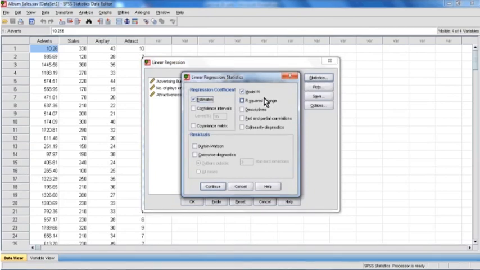Again, we want regression coefficients, R-square change, descriptives, part and partial correlation, collinearity diagnostics, and Durbin-Watson. Here we can mention the case-wise diagnostics for standardized residuals, because the residuals which are calculated are unstandardized, they cannot be compared against what should be the minimum and maximum value of residuals.